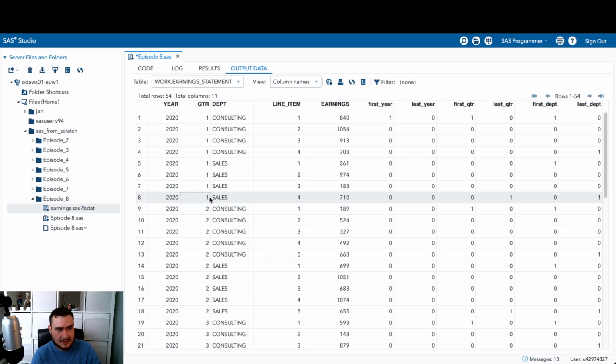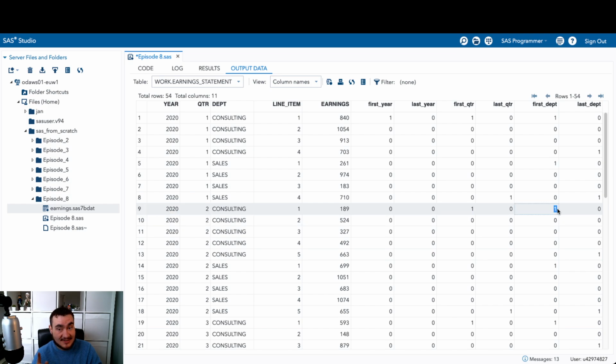Is it the first instance of the sales department? No. Is it the last instance of the sales department for quarter 1 2020? Yes. And if we tick over into quarter 2 and the consulting department, we can see, for example, we're still in 2020. It's the first quarter? No, it's the first instance of quarter 2 in 2020.